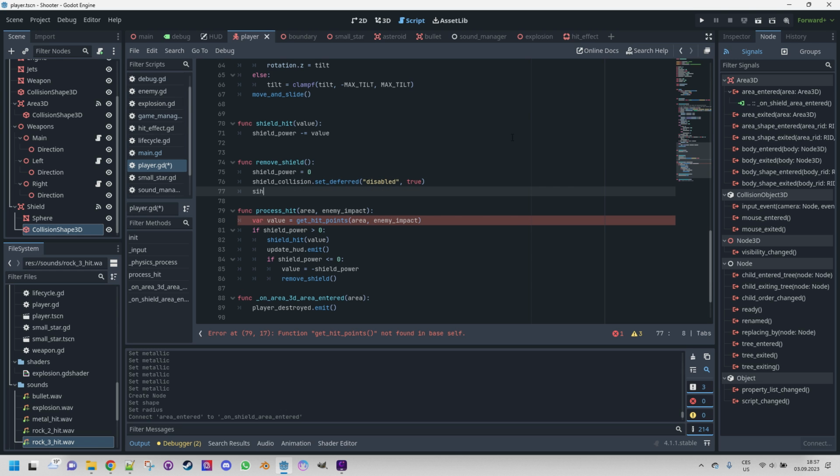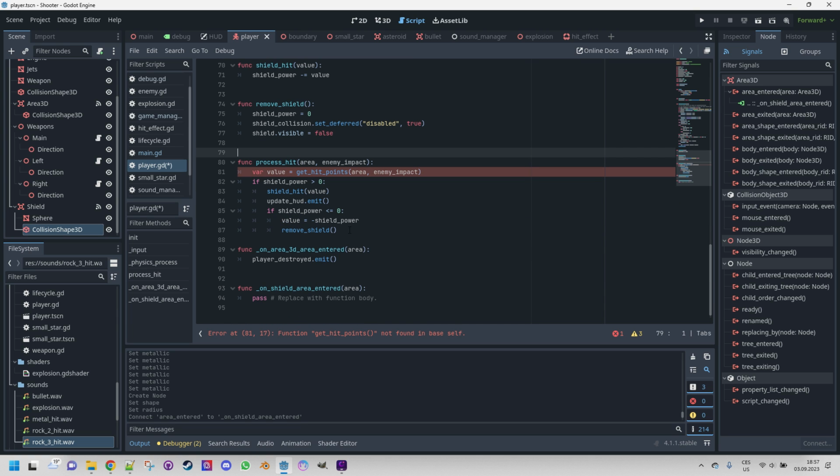And of course, shield should be no longer visible. False. Okay. Where were we? Yeah, here, remove shield. So let's continue.